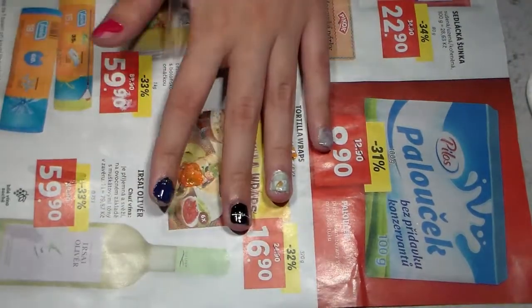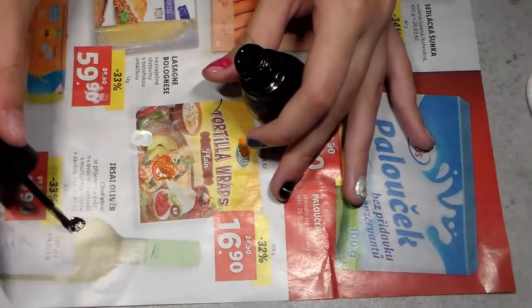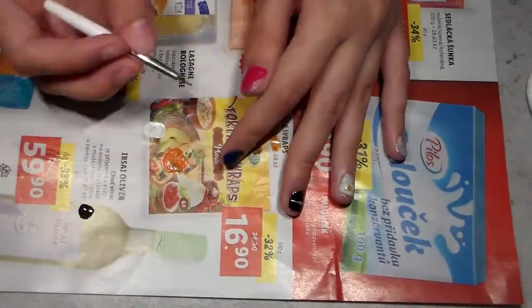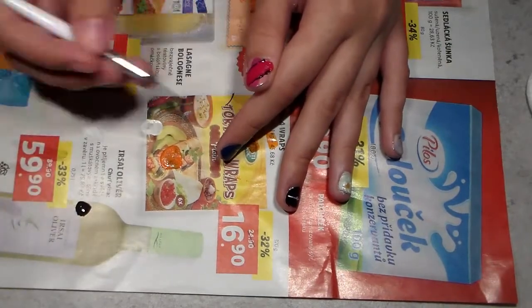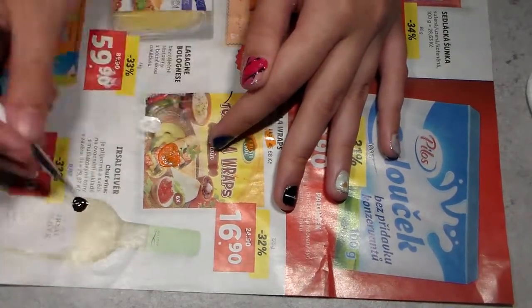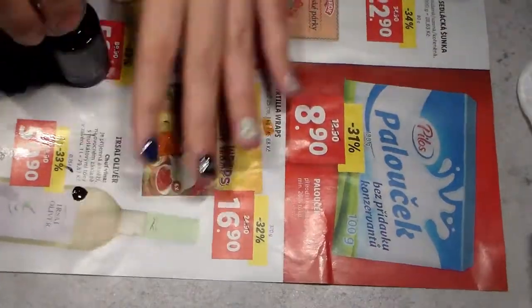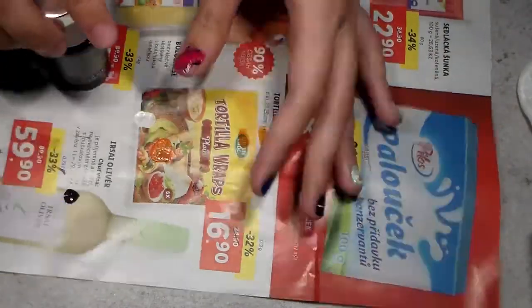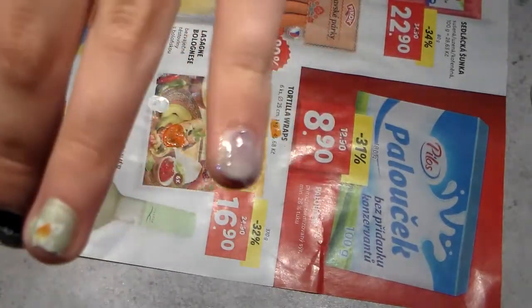Anyway, that pinky looks like trash, and now I'm gonna use a tiny brush and black nail polish that I'm putting on my palette to make lines on my thumb. Wow, it's amazing. Oh my god. Anyway, I like this design the most, but anyway, the top coat smudged the thing again. I don't know if you could see it when I'm so fast.